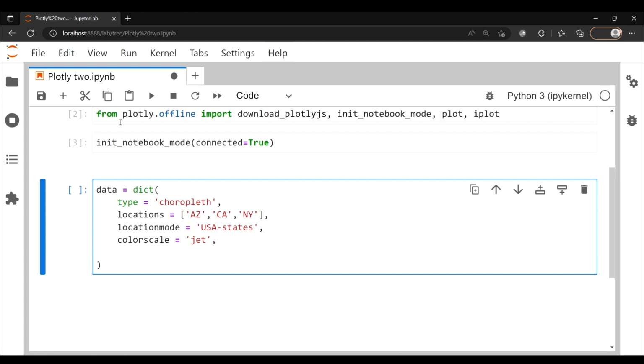Then from here, let's add another one, text that we want to appear when we are hovering around that state. So let me just put text 1, text 2, and text 3. And just put here, maybe I can just say Arizona. And here put California. Okay. And here, let me just put New York.